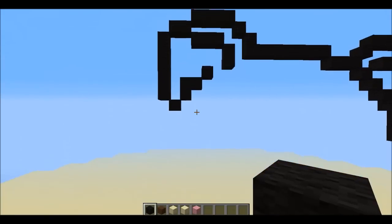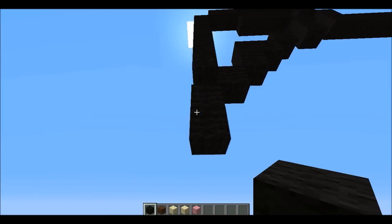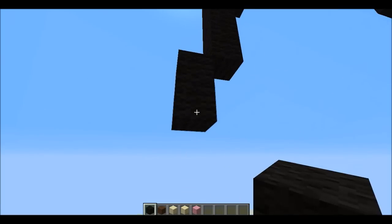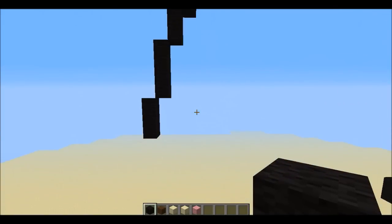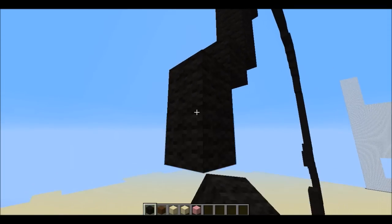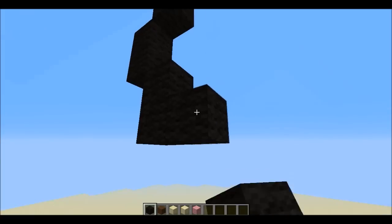We're going to do the outline of his body first, then do his mouth and eyes. Okay, so we're going to go down diagonal from there. And down, do the same again, but this time add 2 on, so it's 4 in total this time. And the same again, but this time it's 3 in total. Like that. Now we're gonna go down diagonal, just once. Second time, we're gonna do it, but we're gonna add 1 below it. And we're gonna do it again to the right this time, and add 1 down. We're going to bring it out by 2 as well.